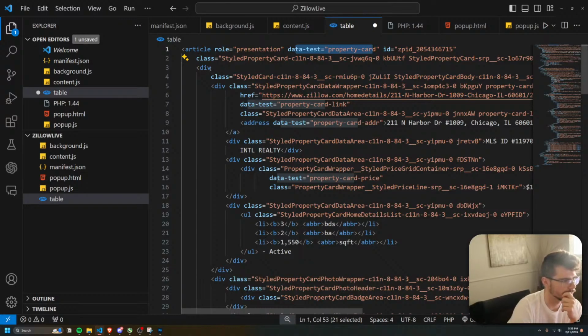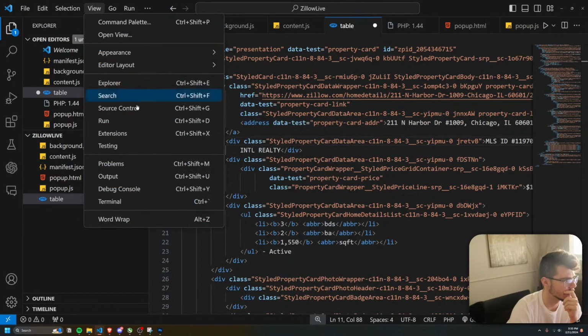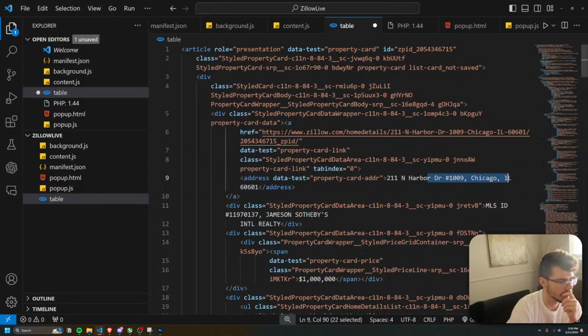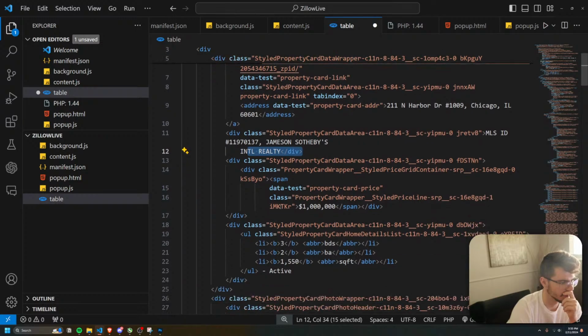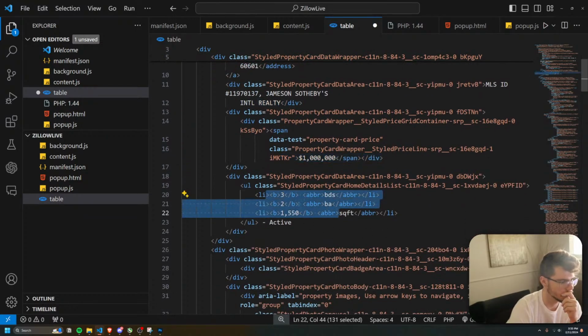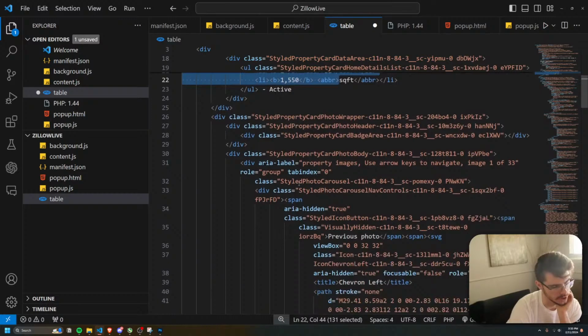We're looking for the first href, which is our home details link, the correct link for all of them. Then the address, the MLS plus brokerage ID, the price, and the bedroom, bathroom and square feet information.